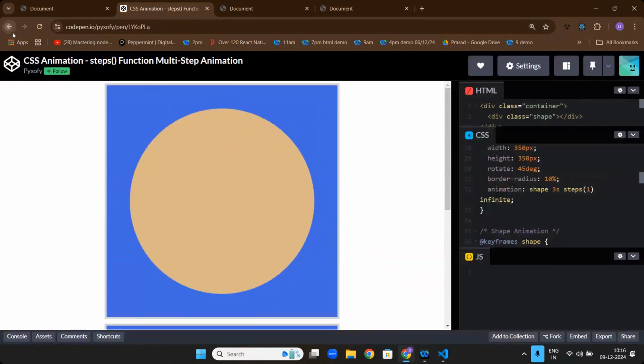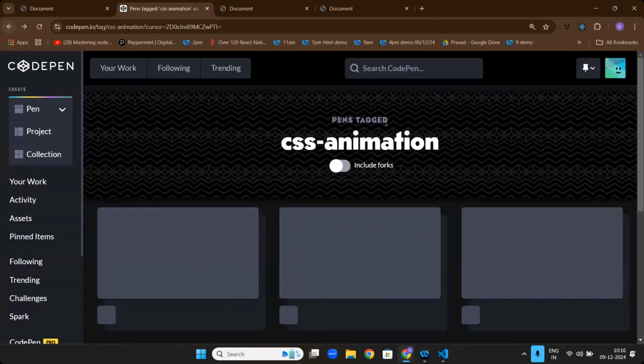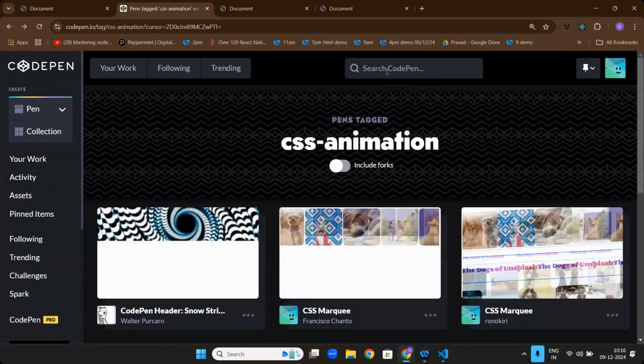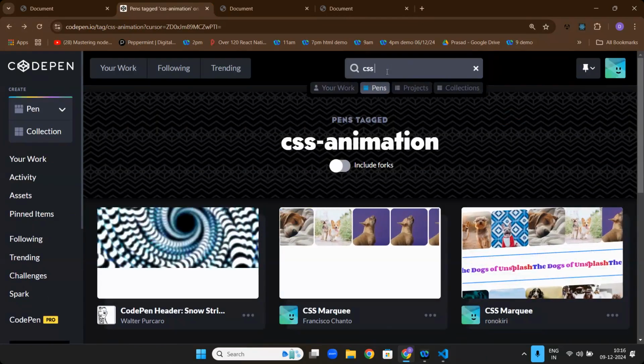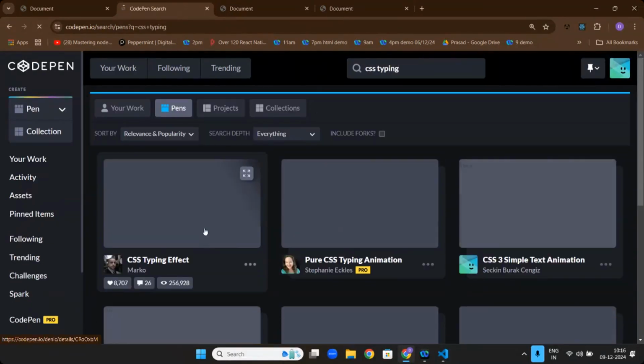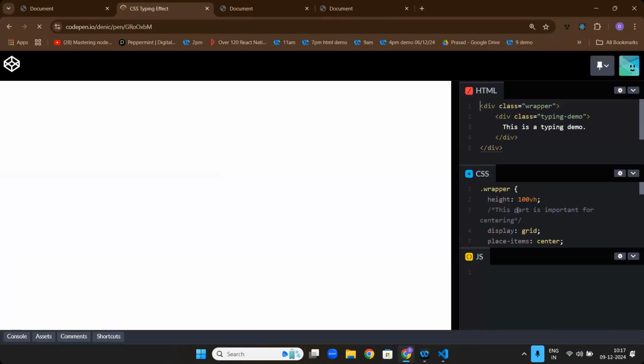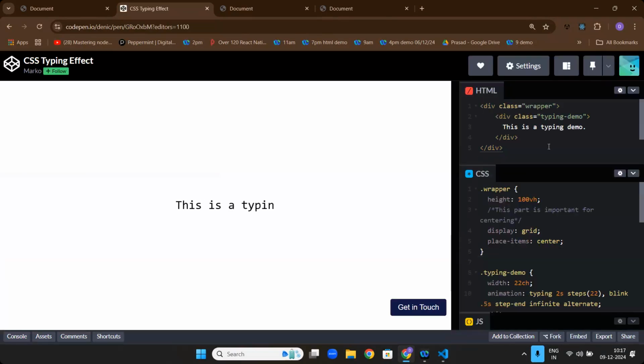Let me see some typing effect. You can try it. If you go to this site, even transitions or anything you want, you can try here. CSS typing. This is one of the most popular effects people use. Now you go here. They take the typing demo.